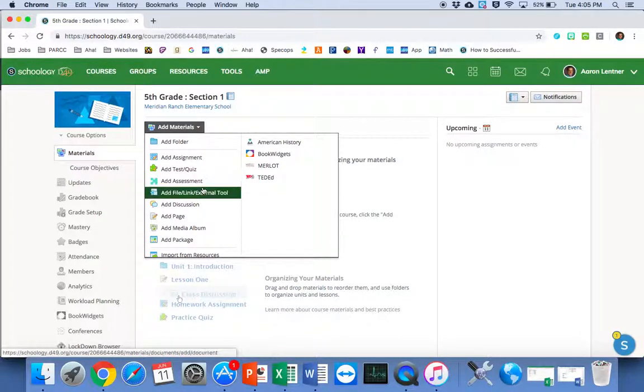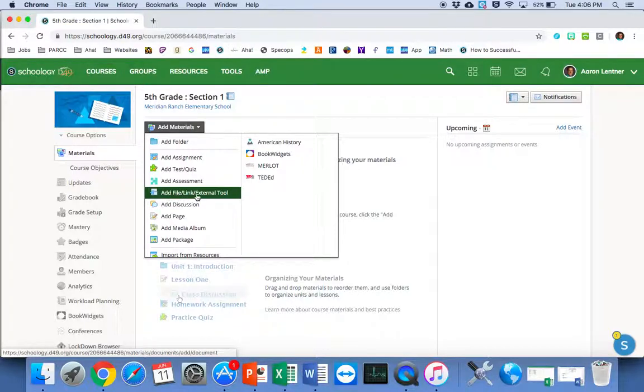The assessment tool is really nice. You're creating a test or assessment for students, and it has lots of different tools that you can use. They match some of the state tests that are out there now. So we have drag and drop, multiple choice, short answer, clicking on highlighted images, all kinds of options.